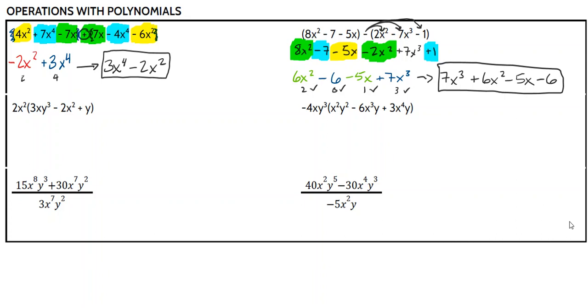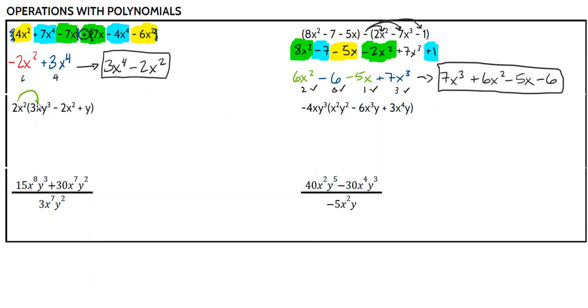When we start to look at multiplication here, we're going to look at what happens if we multiply just with one term, so a monomial times another polynomial. A little bit later on, you'll look at what happens when we multiply polynomials together, so multiple terms by multiple terms. And really all this is an application of the distributive property. So this is the same question essentially as 2 times 3x plus 5, right? We distribute the 2 to each term, except now the terms are a little more complicated, and we have to pay attention to those exponent rules.